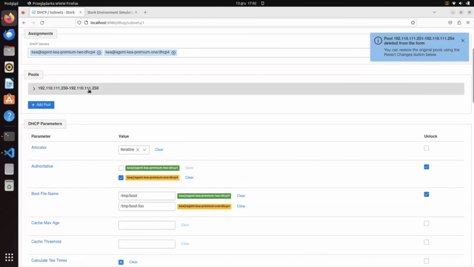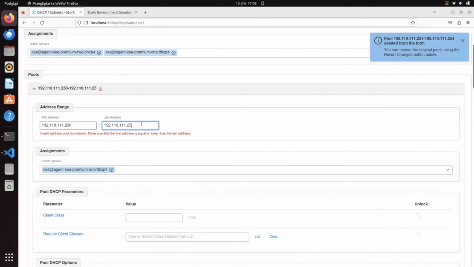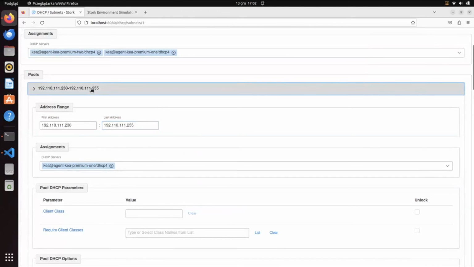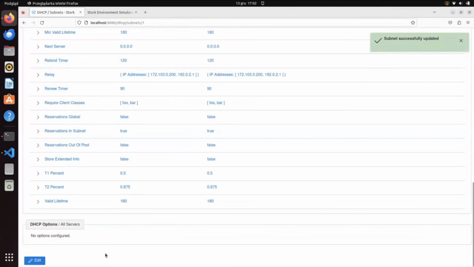I didn't mention that you can delete pools, but I think it's obvious. And you can even extend this pool with these several addresses and make it a single pool. And with this single click, essentially you migrated from the load balancing oriented case to the hot standby case.